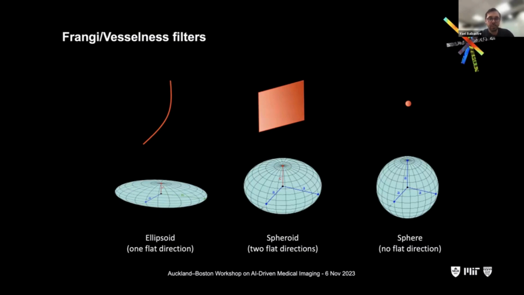And so if we compute very localized filters, we can actually lift the image into a space in which, when there's not too much noise, vessel can be segmented. And so we wanted to train something that is as flexible as a Frangi filter, but has a bit more context. So we're going to train a UNet, but instead of just computing filters, we're going to just show a bunch of shapes that look like vessels.